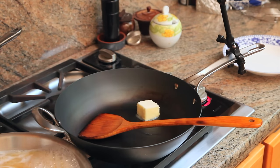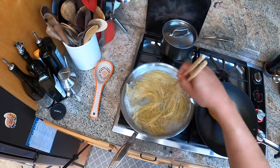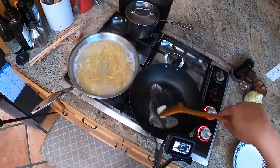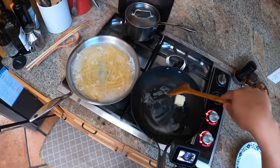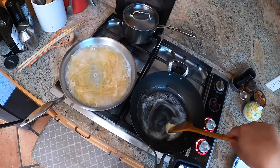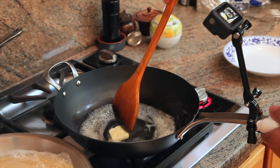This wok is a model I'm testing — my internet buddies at Food52, who made the cutting board with the little cell phone holder that you've probably seen in my kitchen, are coming out with a new carbon steel wok intended for Western ranges. I've been testing it for them so I can give feedback. So far it's pretty nice — it has a much wider flat bottom than most flat-bottom woks do. I'm not positive how I feel about that yet; it definitely makes it more difficult to stir-fry, but on the other hand it makes it more versatile for other things.